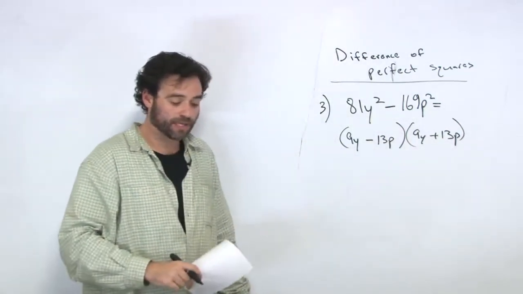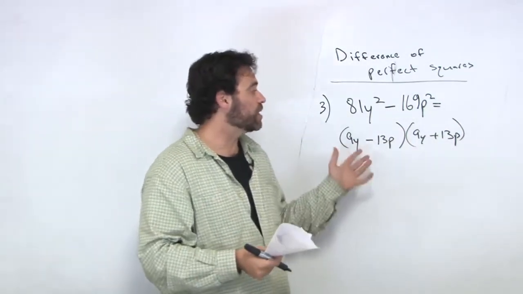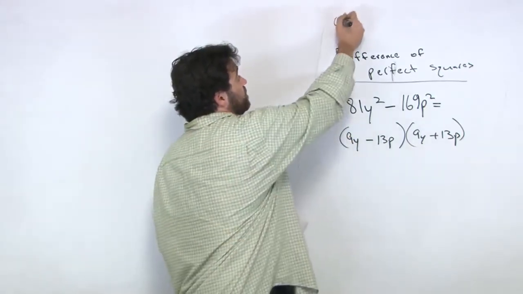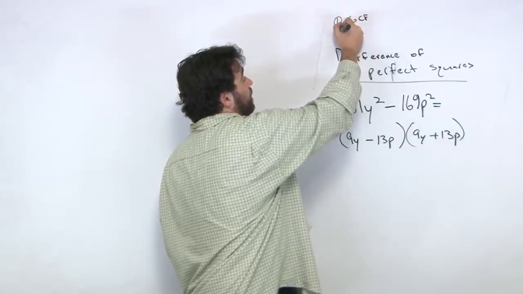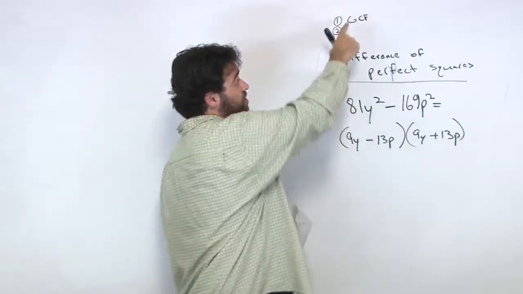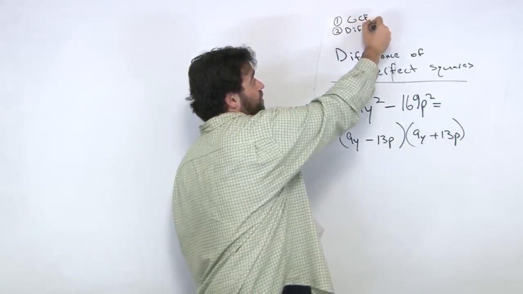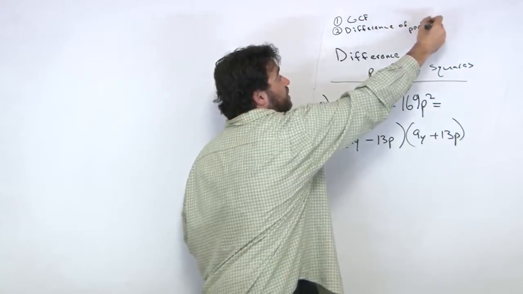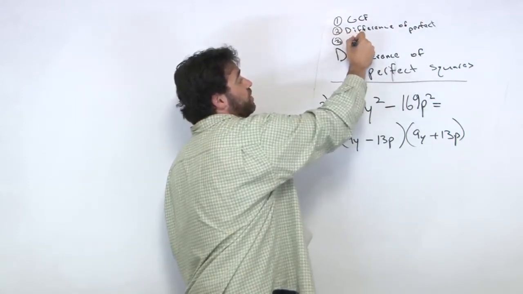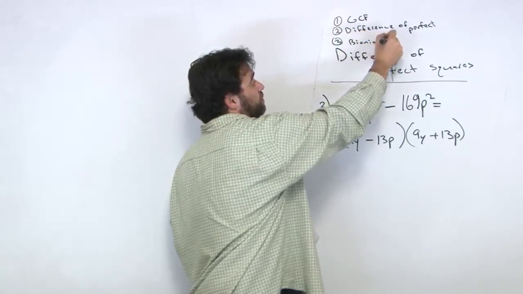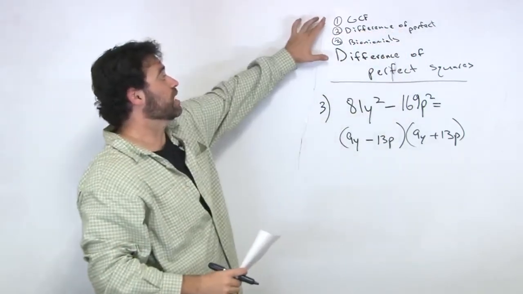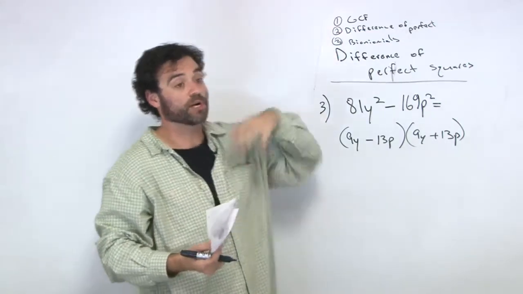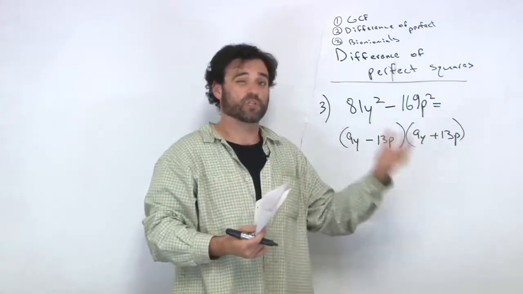So you can see why this is a favorite of most students, because it is the most straightforward way to factor. So again, we say GCF, and before we go into binomial factoring, we say the difference of perfect squares. And we'll keep adding to this list, and last is the binomials. So we've got the GCF, the difference of perfect squares, which we can now add to our repertoire, and then binomials, which we started last lesson and are going to continue with in this lesson, because you know they're going to get harder.